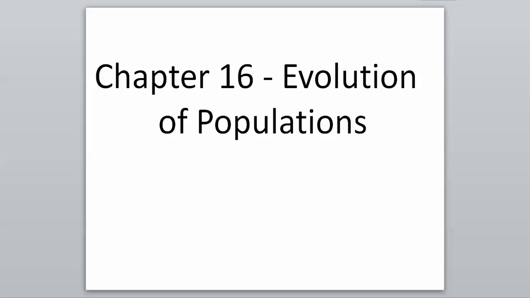We are starting chapter 16 with this video today, and we're still on the theme of evolution. We're going to look at how evolution occurs inside of an individual population. Our last chapter just talked about what evolution was and gave us all the basic introduction information about evolution. So now we're going to look at how it actually occurs inside of populations.